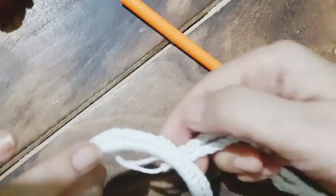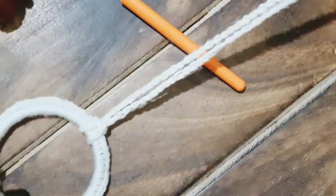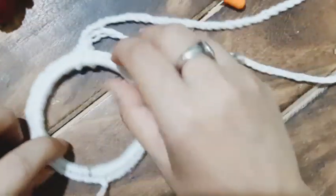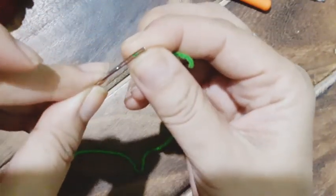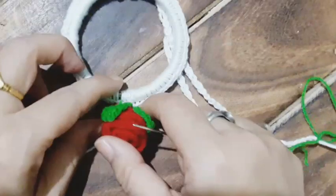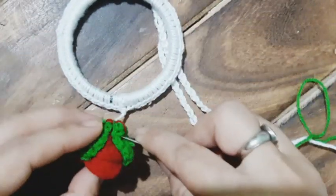I have finished this part of the work as well. Now I'm going to secure it to the bangle so that it can be hanged properly. Here I am going to tie a knot. So that's done. With our tapestry needle, let us start sewing our roses to the bangle. And let's see how it's going to look. I am going to place the red one in the middle.